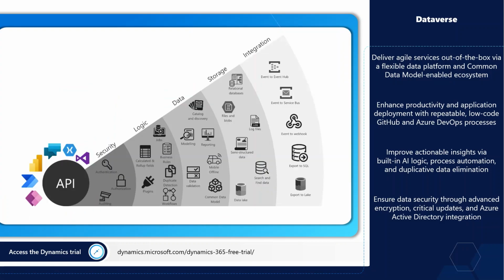If you aren't familiar with Microsoft Dataverse, let's take a look at what's inside. Microsoft Dataverse is application programming interface first, meaning that everything you do in the Dataverse creates an API. These are the same APIs that are consumed by Power Apps, Power Automate, Artificial Intelligence Builder, and Power BI. But these APIs can also be consumed via custom applications built in Visual Studio or Xamarin. Immediately below the API, we have a rich security layer, ensuring that the right people can see the right data and auditing all across the way.